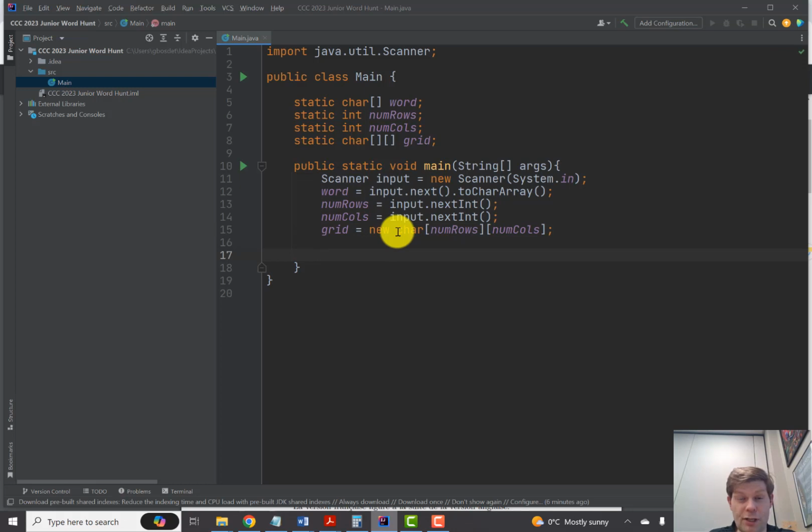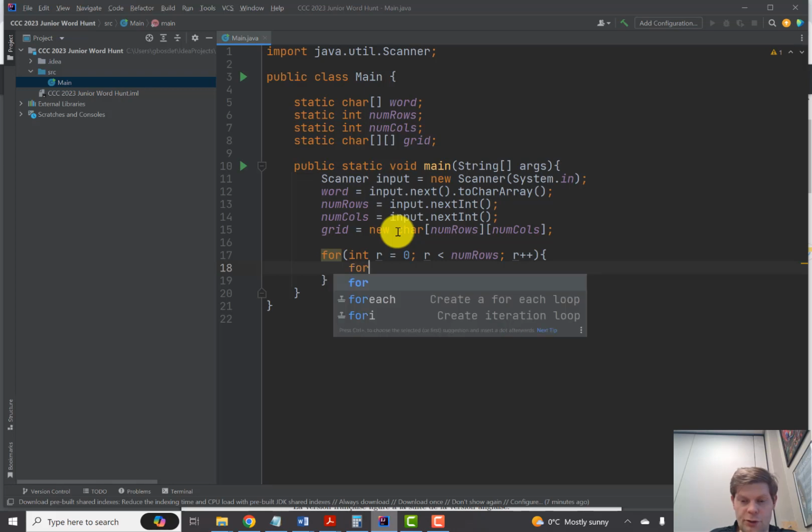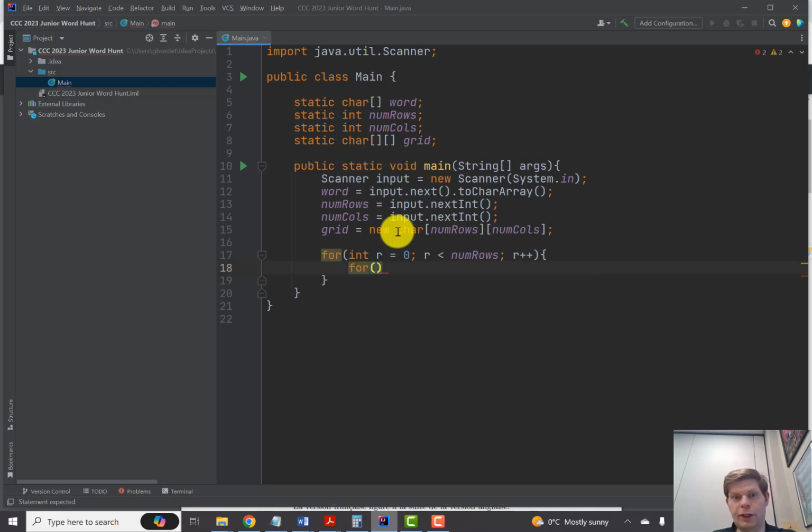So it's pretty nice. Then I just have to do a double for loop to get all this junk. I'm going to do kind of an easy way. It's not super efficient. Rows, r++, so double for loop. So I loop through every bloody letter and the associated indexes.